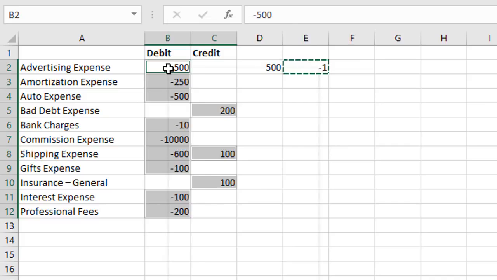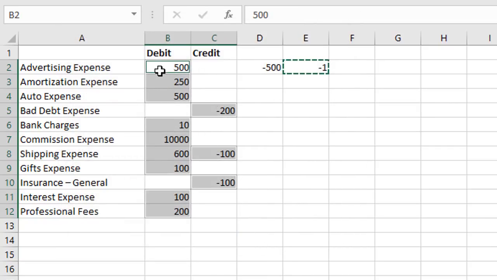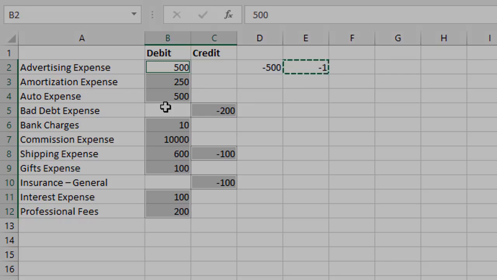And now we can do a right click paste special again and choose multiply, and we'll hit OK, and that will do that multiplication to only the cells that are selected. So that looks a lot nicer. It preserves our original formatting here with these values in each column, and we've just reversed the sign for each cell by multiplying it by -1 using that paste special command. So that's probably the ultimate solution for this kind of journal entry scenario.